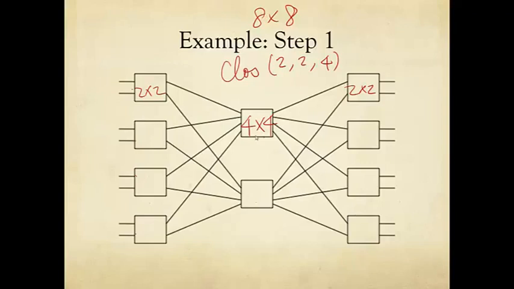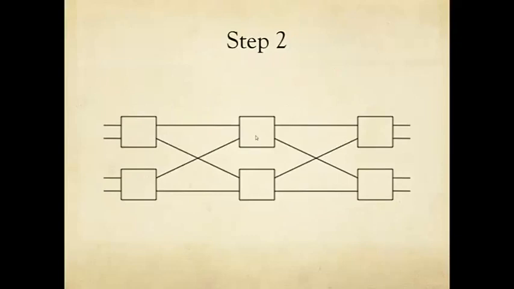Okay, actually, of course, in practice, 4 by 4 is still fine, but our numerical example will have to be small, and therefore, let's say 4 by 4 is too big already, and we want to replace it by 2 by 2. So how can we replace it with a bunch of 2 by 2s? Well, we can recursively apply the idea of Clos network. Let's now build a 3-stage Clos network. Okay, that is actually 2, 2, 2.